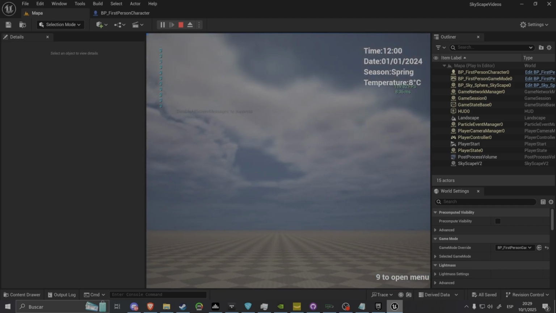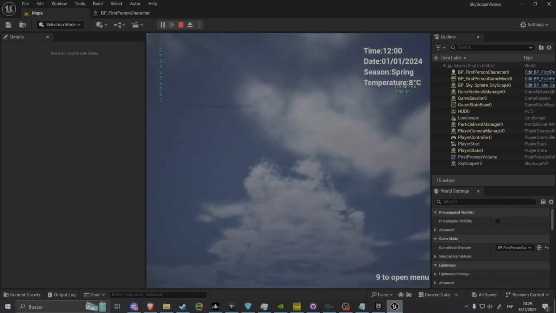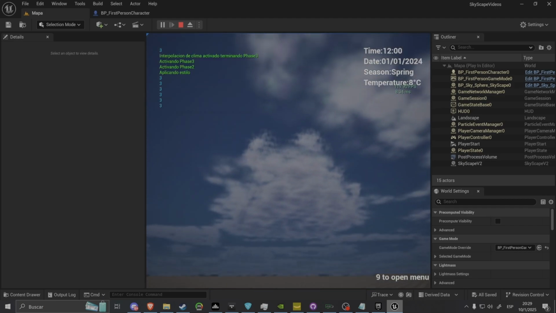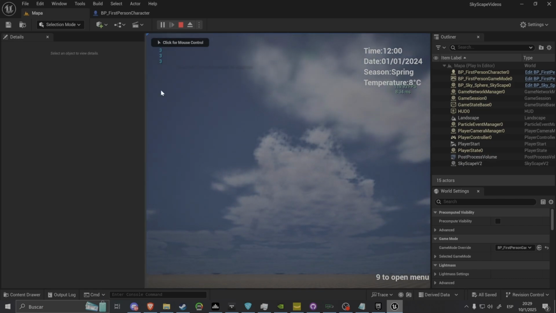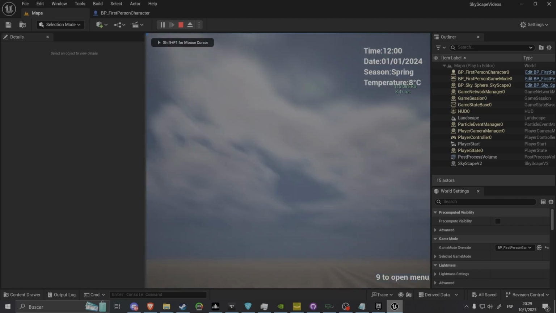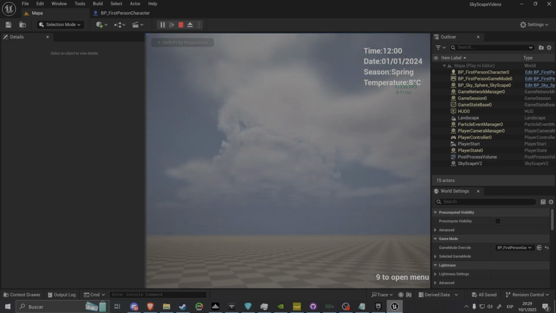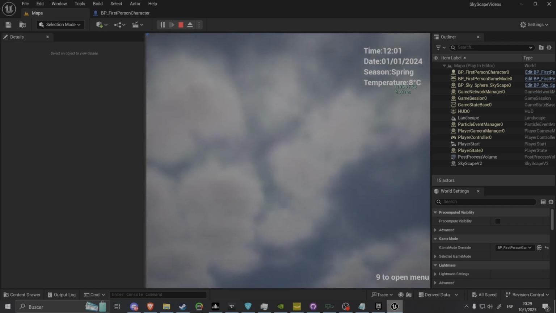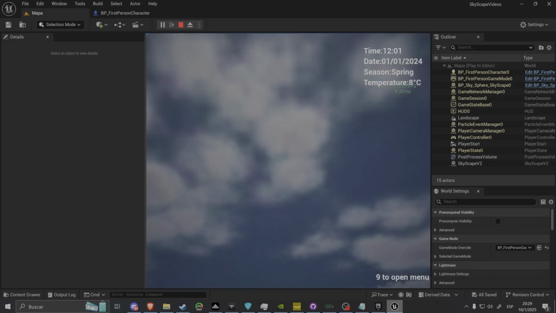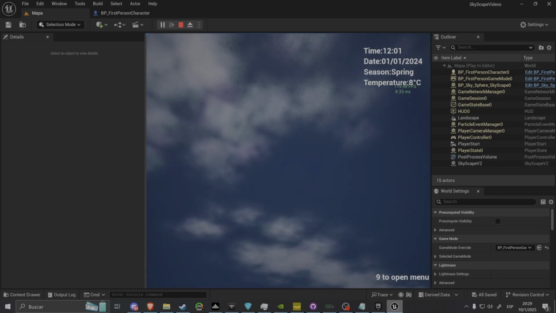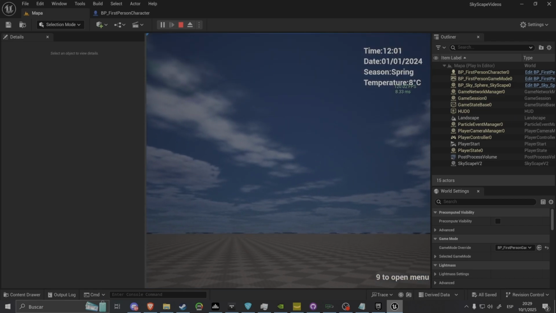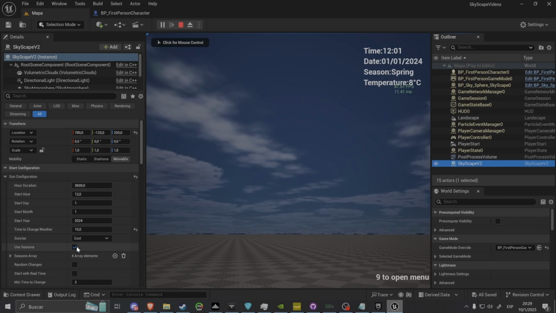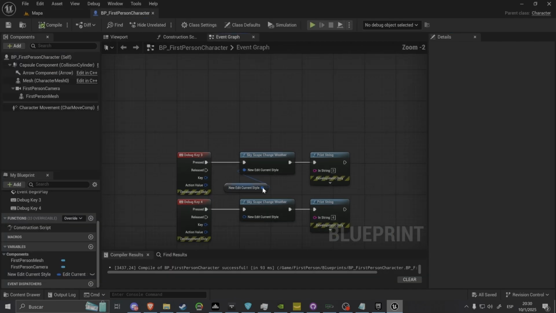But I'm spamming 3 and it's not interpolating back to the fog. This has to finish first. And once this finishes, there it finished. It took the 3 and put the fog back. But you have to wait. There we are. Well, that's also logically, if we change this time to change weather, it will change as well.